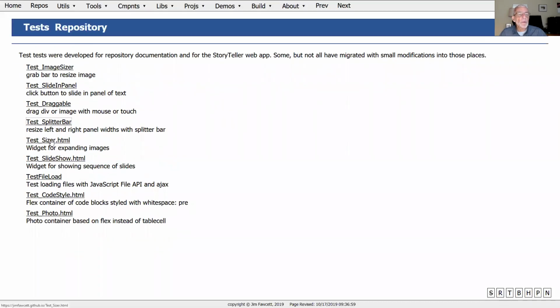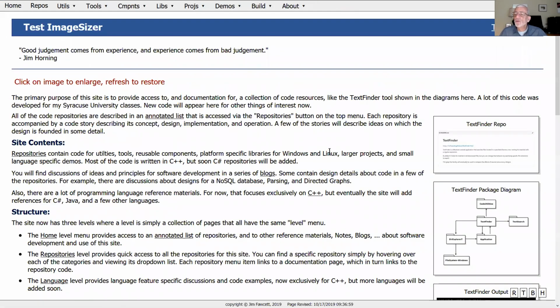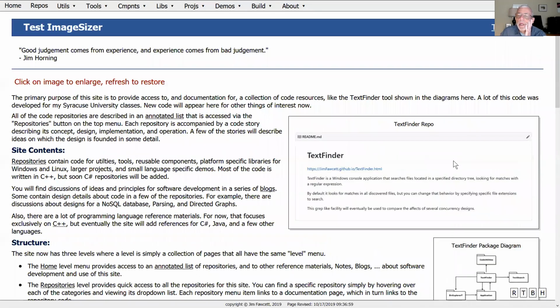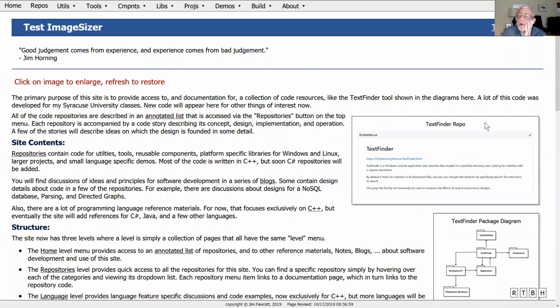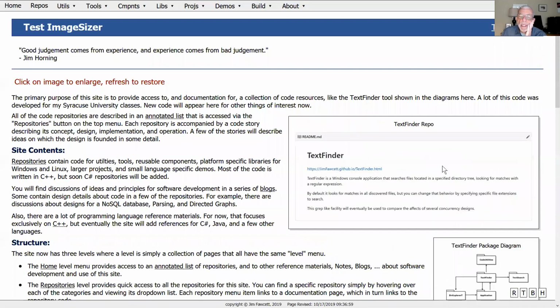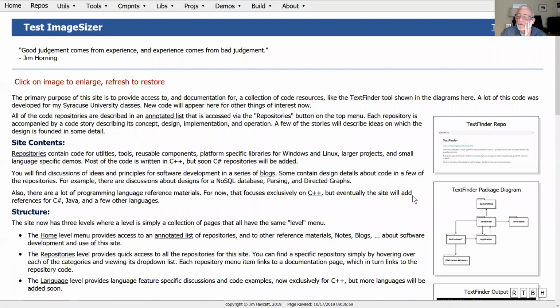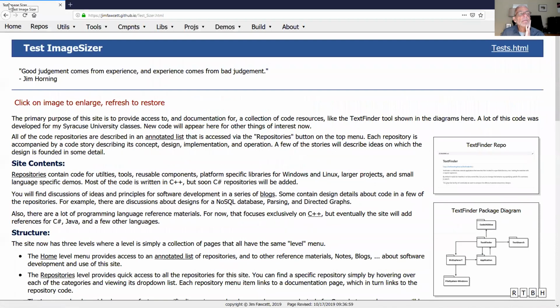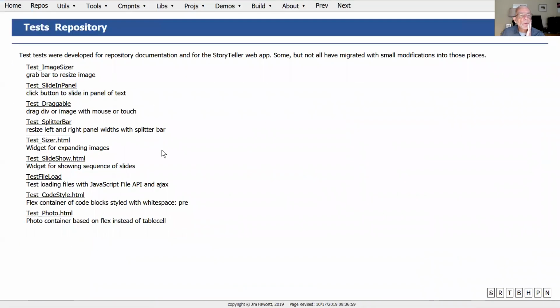But here's something that worked pretty well. This is what I use throughout the site. These are clickable images. If I click on most images, you can click on and make them bigger. And if you click on the title, I'm clicking on the body. If you click on the title bar, they get smaller. And if I've made them big, if I refresh the page, then it goes back to the original form. Here, I've added a button handler to this information bar at the bottom that just does a page refresh. That's what it is. So anyway, some of these experiments have been incorporated. Some of them haven't yet, but will.